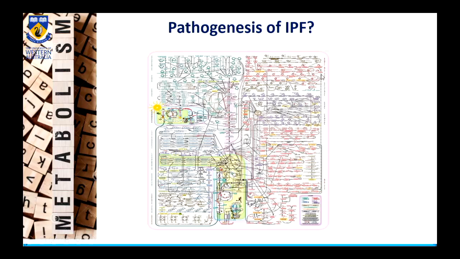So what can we do to block the pathogenesis of IPF? Well, maybe we should tackle this. These are some of the signaling pathways. In fact, this is not all signaling pathways. This is just metabolism. You can see how complicated everything is. Pathways after pathways linking into each other, affecting each other. It's a tough gig to try and solve the problem. And people will do it eventually. But we don't fully understand how things interact. And until we do, we're not going to fully understand the best ways of stopping certain diseases.